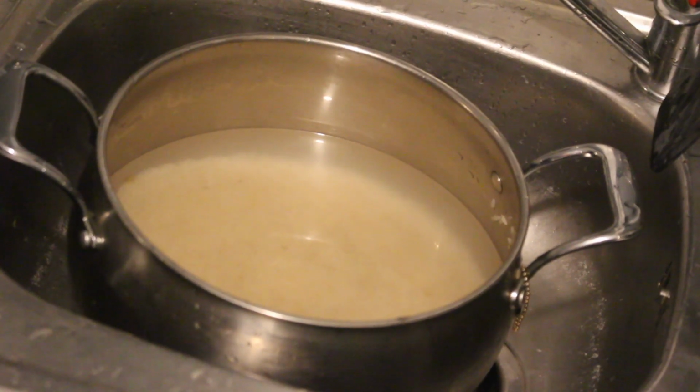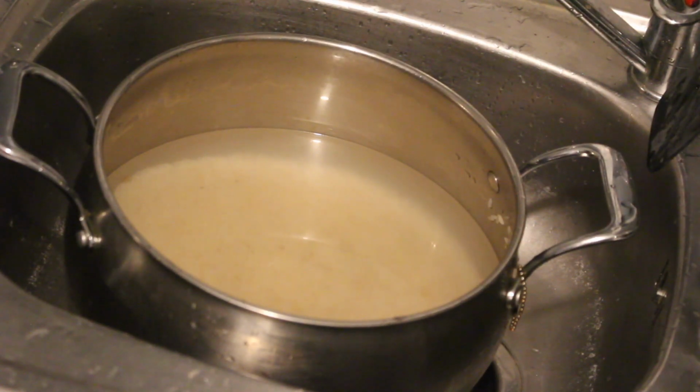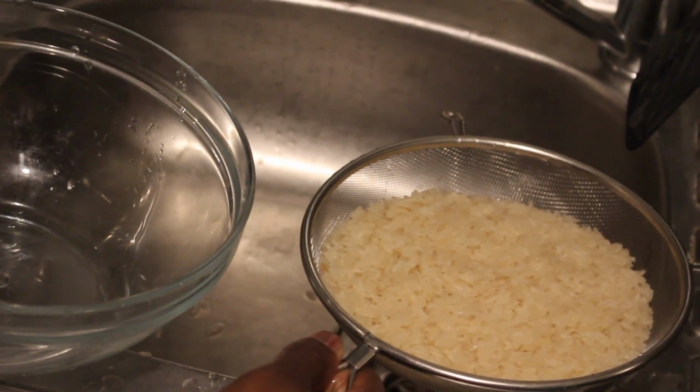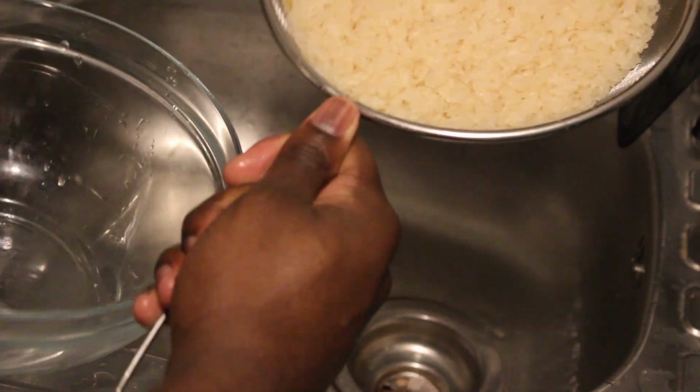As you can see, the water on top is now see-through and more clear, which shows that the starch is reduced and the rice is clean and ready to cook. So well done, that looks really nice. We've drained the water.